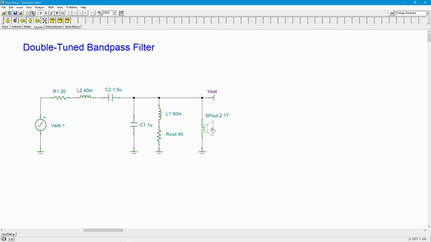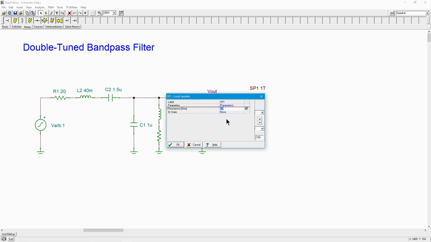Now, the question is, where does this little beastie come from? You would think it comes right here, meter, speaker. This is not the same thing. It looks the same. I don't know what happened here, but this is apparently a bug. I don't know if they have fixed this down the road, but I can show you this very simply just by clicking on the device, and you can see what's here. Okay. All right, it says 1 tera.